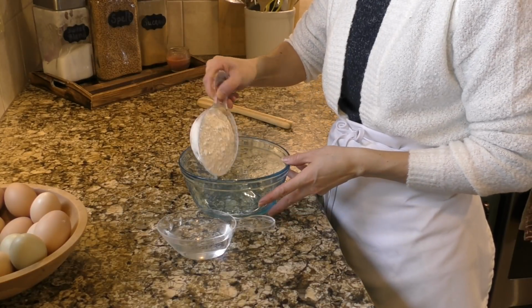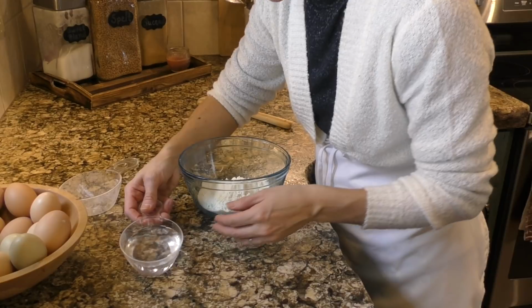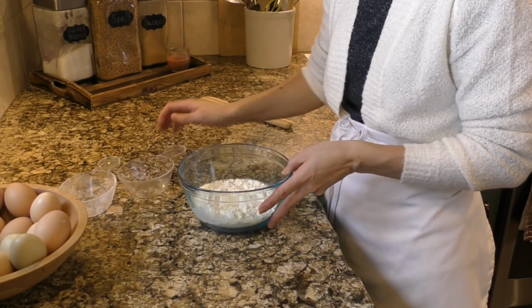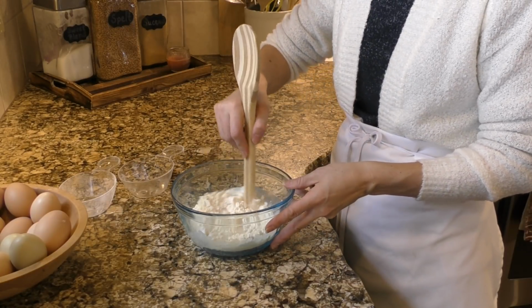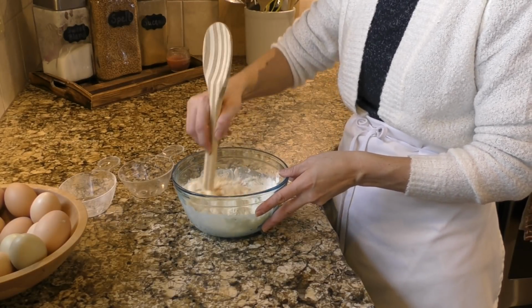But on day one, you will mix 1 cup of flour to 3/4 cup of filtered water. Now, I just use my well water. I don't have filtered water, but if you have city water or something, you probably want filtered water. Now, the lady on Farmhouse on Boone calls for 1 cup of flour and 1 cup of water, but I've realized that makes my sourdough too thin. So I've just gone with 1 cup of flour to 3/4 cup of water. And now I don't even measure, because I know my consistency. I know what I want.